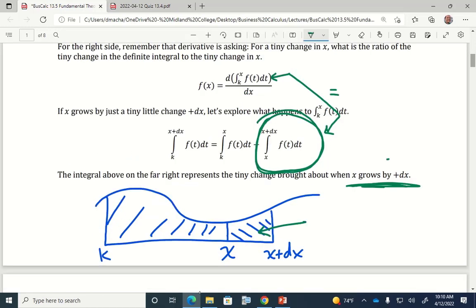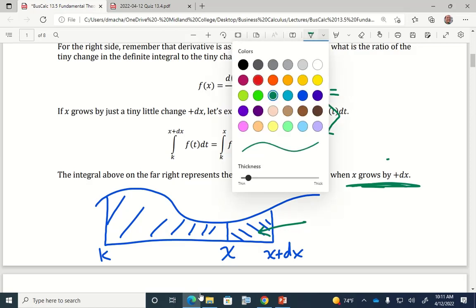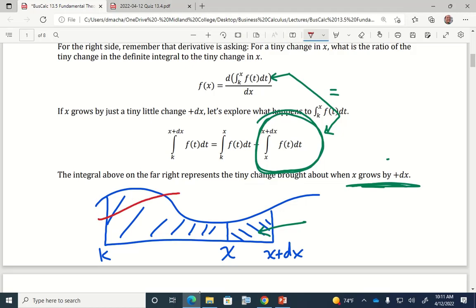So, okay, wait, I do have a question. You know when we have x, would that be like our minimum, and that's where it changes? Is that right? Or is it just random? Like on the little picture you showed us? Yeah. It doesn't have to be at the minimum of the curve. It could be anywhere. I mean, this works for any curve at all, right? Any curve you can imagine. Like that curve, you could have this value for x. And so this would be the area under the curve between k and x, and this would be the area under the curve between x and x plus dx. So we're just finding it between the two, like rectangles pretty much.